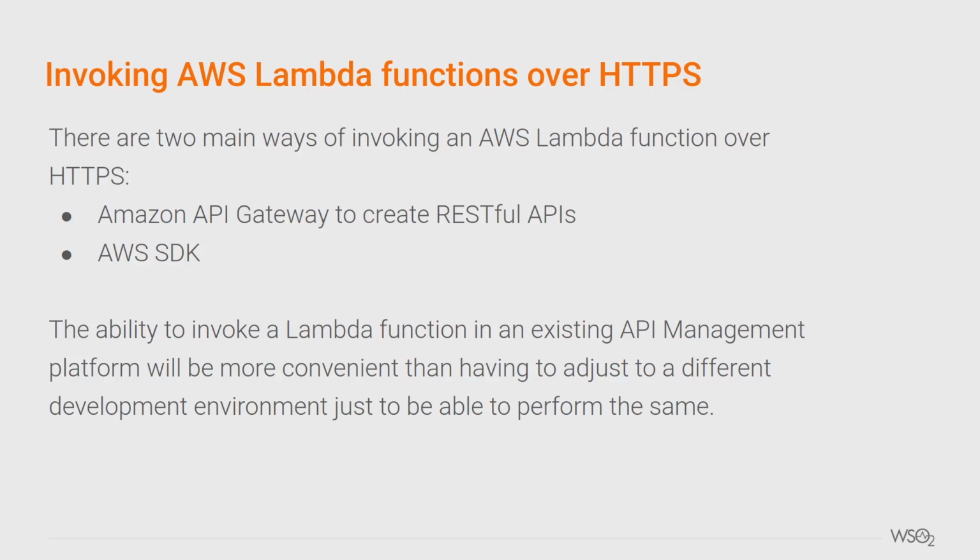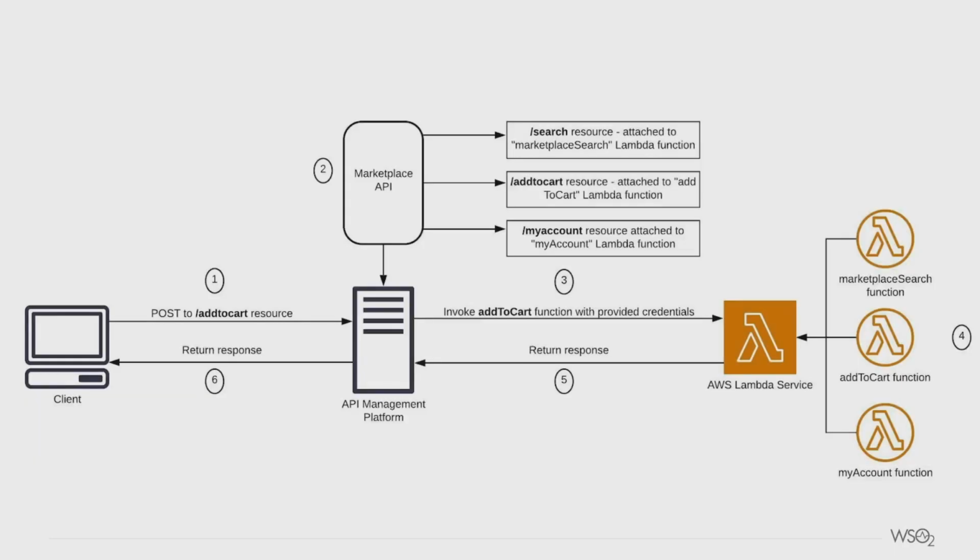Furthermore, in a production environment, it is very likely that AWS Lambda functions exist for each process that occurs in an application. For example, in an e-commerce application such as this, there may be an AWS Lambda function for searching the marketplace and another for adding items to the cart, so on and so forth. This would prove to be a challenge when these Lambda functions must be exposed to a client bundled together as part of the same API. This problem can be solved in an API management platform by allowing the API developers to attach different AWS Lambda functions to each resource in an API so that they can be presented as a nice, clean, bundled package in an API to the users.